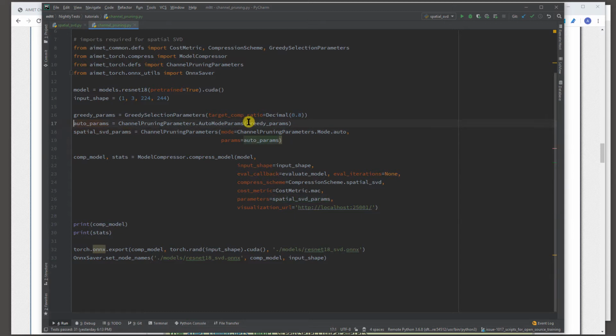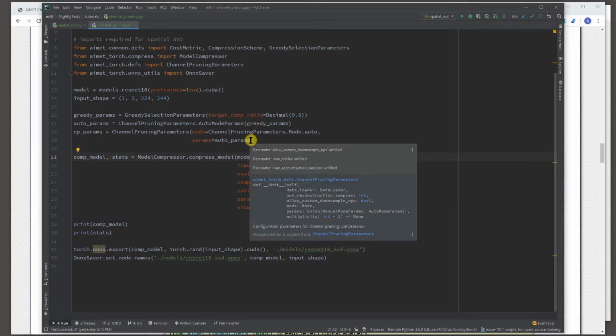For aesthetic reasons, we should call this channel pruning parameters and change that over here as well. Okay, so just a few changes, and by and large the code is the same. Here the compression scheme has to be channel pruning.